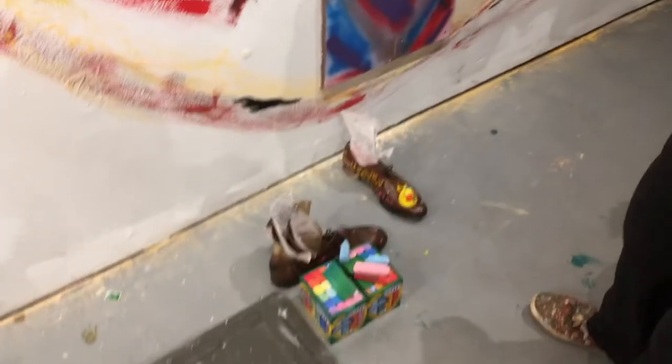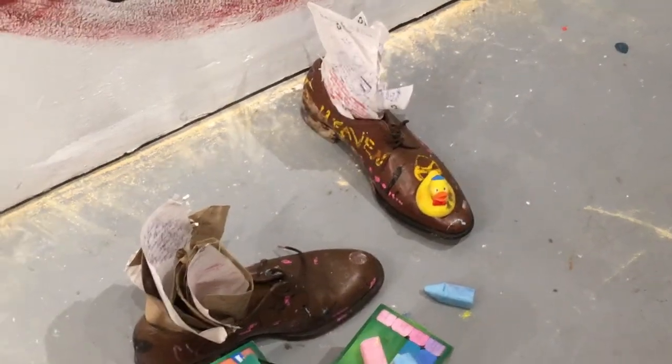Art Apple, we got them shoes. Where did the shoes come from? Those are art shoes. Yeah, those are the art shoes. Wow, that's cool. We got the little rubber ducky on there. It's nice. The blue New York Romantic. I got you. I got you. I'm looking for people.